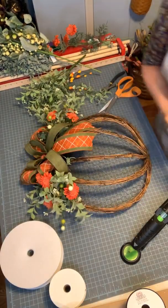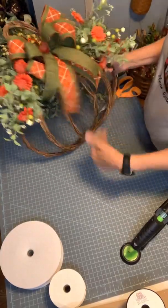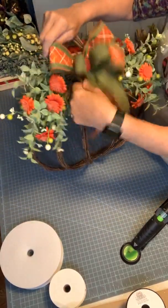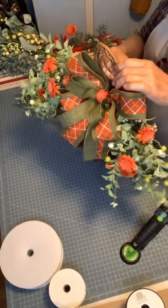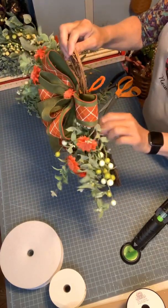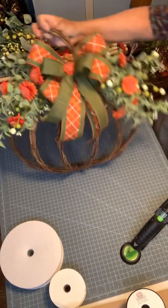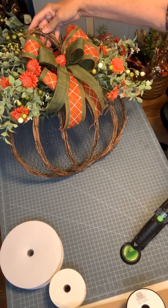Now by doing this, I'm just kind of making it like the ribbon to arch out a little bit. It gives a little bit more fullness so it's not just laying flat on there. And move your bow around to where you want it to be. And if you're worried if your bow's going to move around, you can always glue it. But sometimes once you glue all these little twiggy things in here, it actually adheres and has the bow in there as well. So just a cute little project, simple and easy to do.